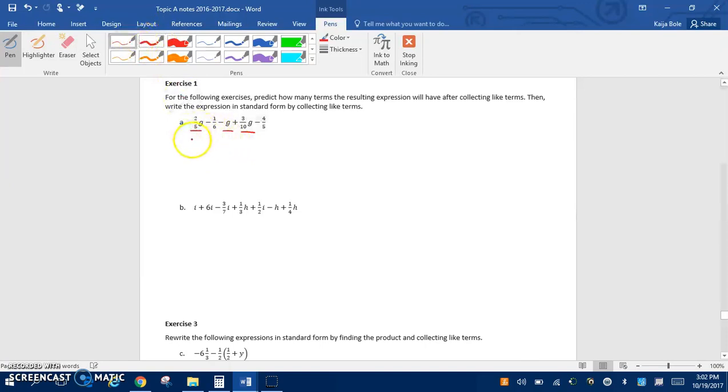So for those, our common denominator is going to have to be, let's look at it, it's going to have to be tenths. So that means we're multiplying the first one by 2 on the top and bottom, the second one by 10 on the top and bottom, and then we're leaving the last one. So we would get 4/10 g minus 1/6, then minus 10/10 g plus 3/10 g, and then minus 4/5.